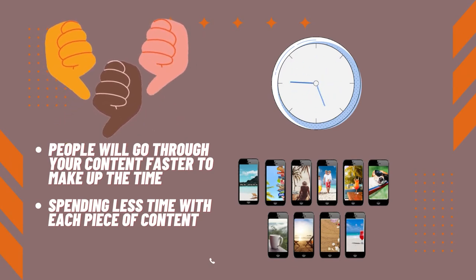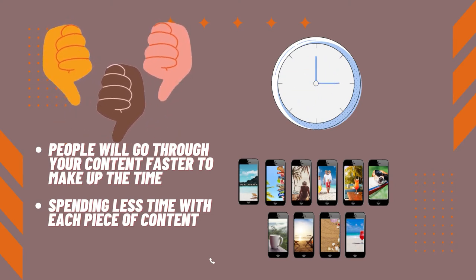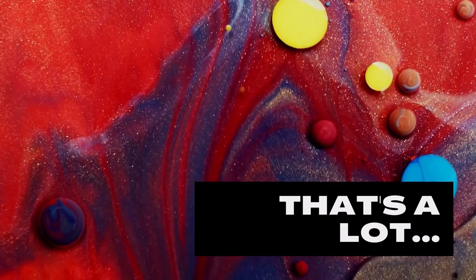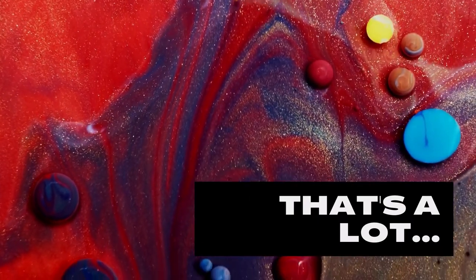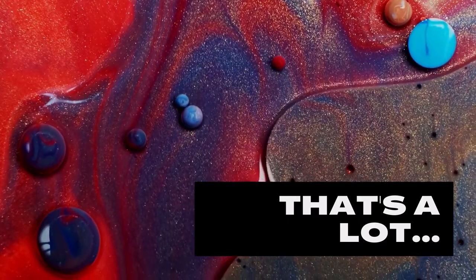That's definitely not an ideal situation, especially for people who work hard on their content. Afterwards, Instagram will continue showing them the post and the content over and over again. Your followers might end up seeing a different Instagram carousel post four to seven times. That's a lot for people who are used to a feed that only shows them each post once. Now your followers start to get annoyed — they already gave you the attention you're seemingly asking for, and yet this post just won't go away. They keep seeing it. We get it already, they start to think.